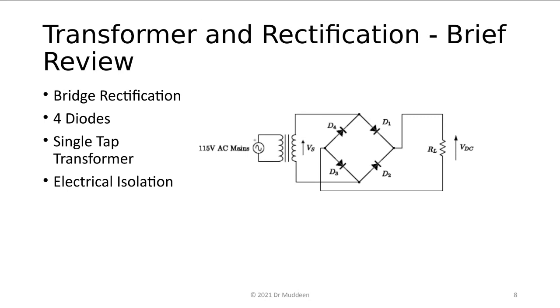And then there are bridge rectifiers, and the bridge rectifier uses 4 diodes in a configuration that you should be familiar with, and you see above there. This now gives us full wave rectification with a transformer that only has one secondary coil. It doesn't need a center tap transformer. But to get around the fact that you don't have the second coil or the second half of the coil, you need to add 2 extra diodes to it. This also gives us the full wave rectification behavior, and again, because we have a transformer, we do have electrical isolation.